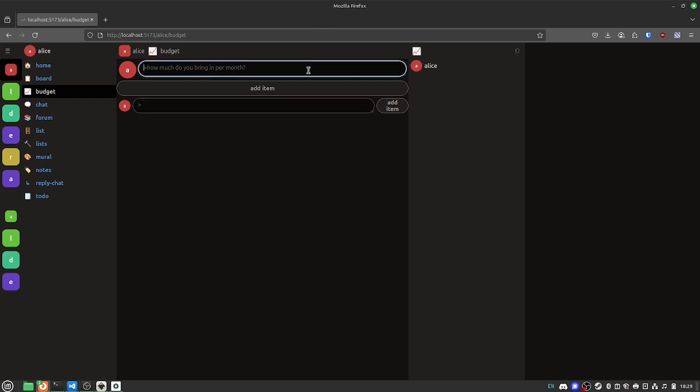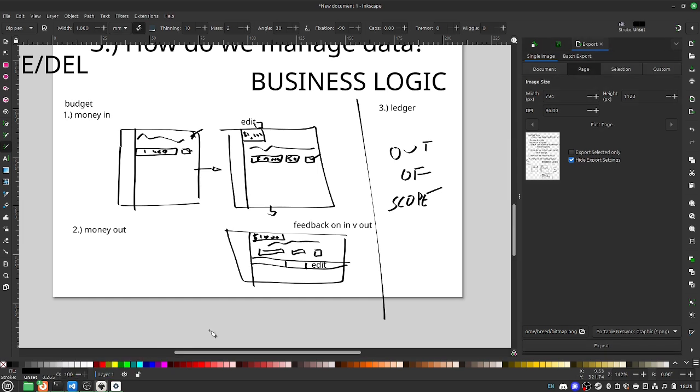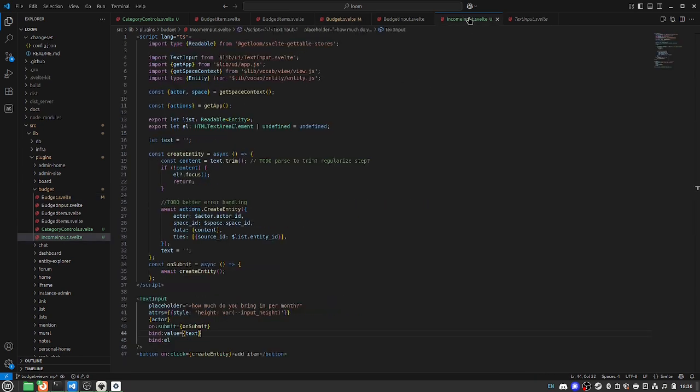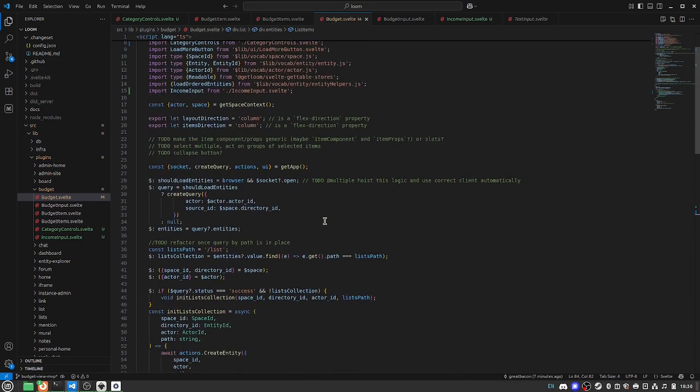So, okay. So backing up a little bit, what are we actually doing here? So this input that we're talking about is this bad boy right here, right? It's a box that takes in user data. There's a button that triggers a submission action, and that submission action returns the data to the back end, pushes it back to us where we can manage it. So go back to income input. And actually, let me go back here, right?